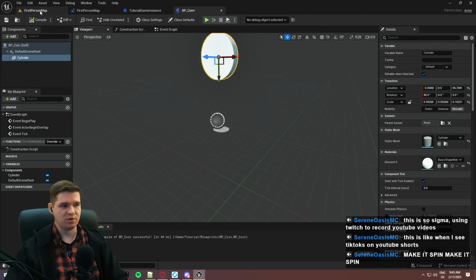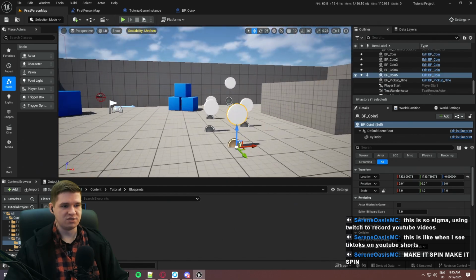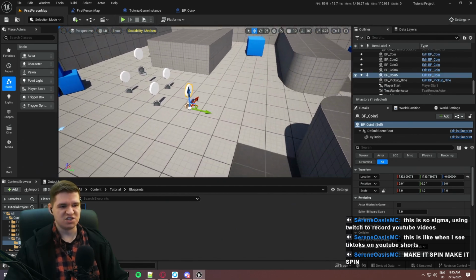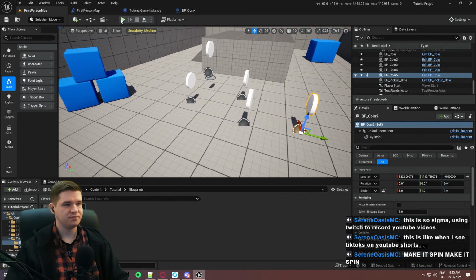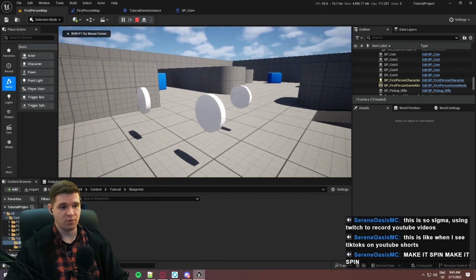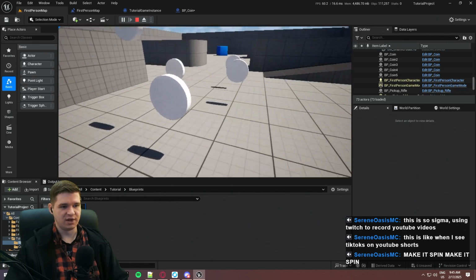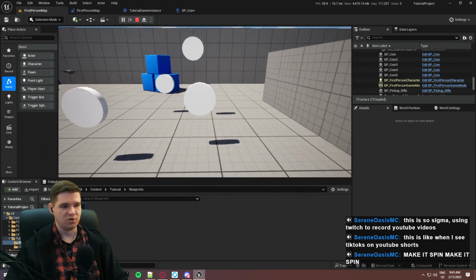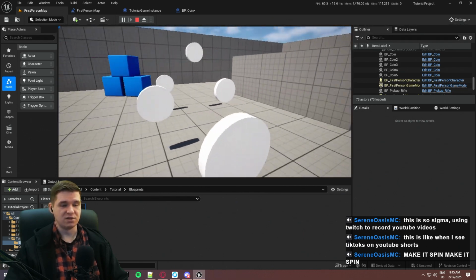And now we can see when we place these in the scene, they are by default hovering above the ground. This makes it a lot easier for us to work with, right? And if we click play, we can see that these cylinders in the game are coins, and they're hovering at a pretty good height for us to interact with when we want to run into them and collect our score.